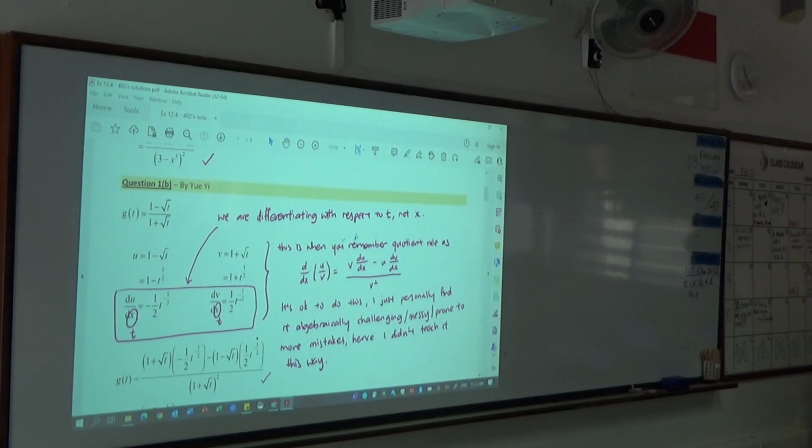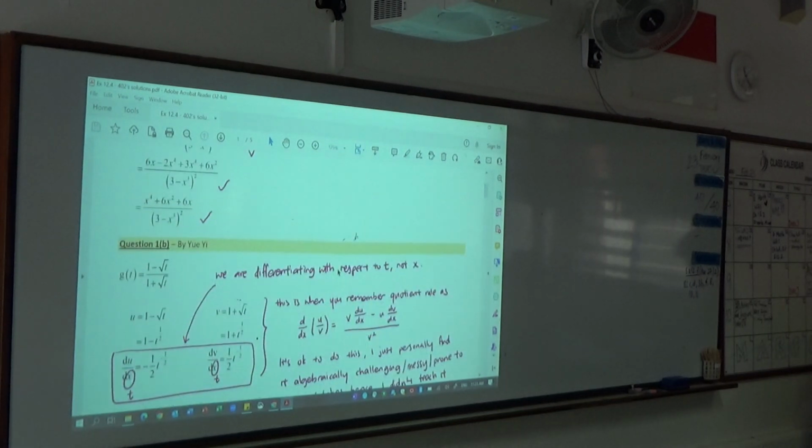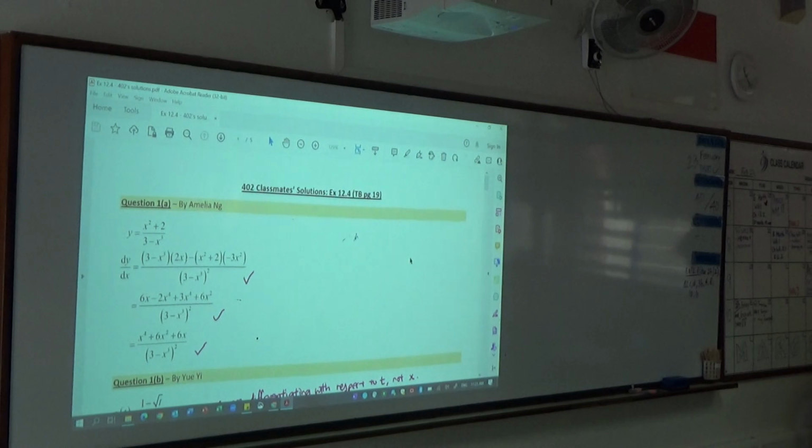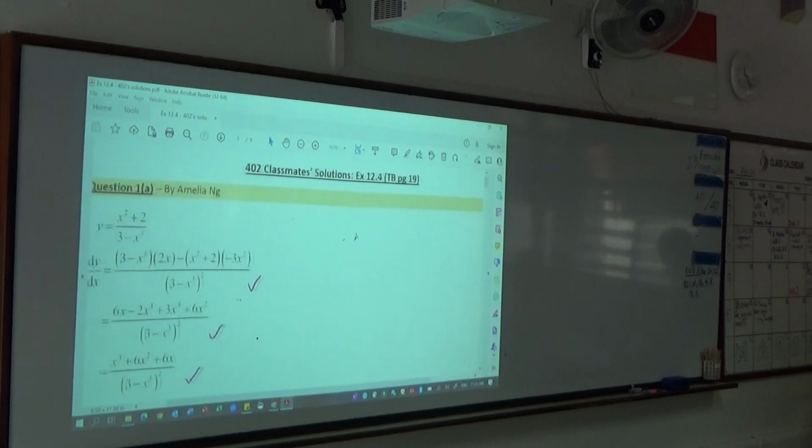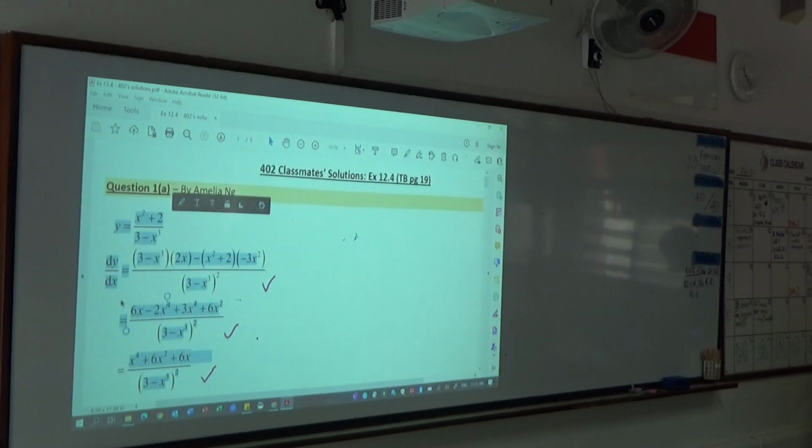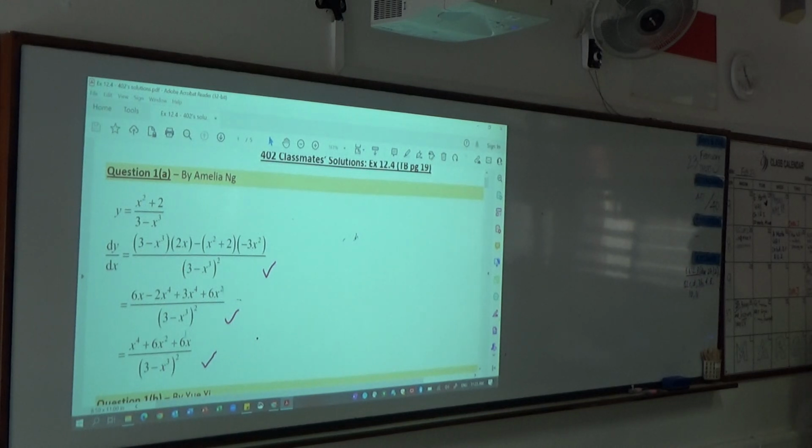Lesson where we did these questions in class. I'm not sure how many of you read it, okay? But last lesson, I gave you all some questions to do in class. So I just want to check the answers. Essentially, for question 1A, this will be a good answer.